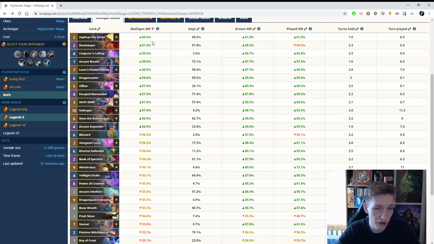Versus Warrior, Galacon Warrior. I think Doomsayer is the nuts in this match. Whenever I have Doomsayer, I'm so happy. They don't really play Deathrattles, and if you can play this before your opponent can play Devoted Maniac, it's very hard to clear. So say you're going first, you want to play Doomsayer on 2, because they have the coin.